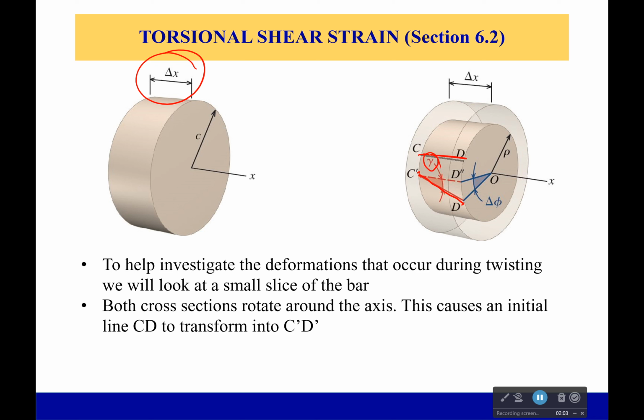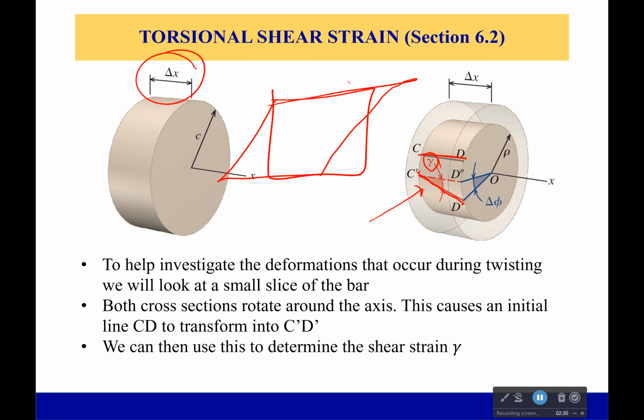Now, this right here, that's the strain symbol, the shear strain symbol. And it makes sense because what we talked about in the past was that the shear strain was when our cross section changed shape, or when we had these angles change. That's when shear strain came into it. Similarly here, the angle changed, and shear strain is the cause of that, or at least is the effect of that. Now, it might be fairly obvious here that the angle of twist and that shear strain look like they're going to be connected. Are they connected? Well, that's something for us to find out, but they look like they're going to be connected.